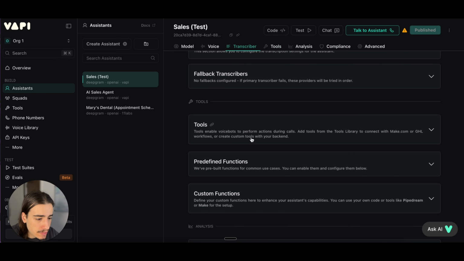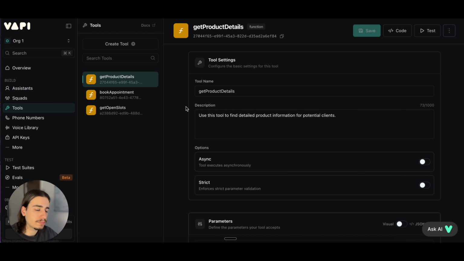We'll come back to this tool section once we've set up the tools in a second. So let's jump to tools and we'll set that up now. So in tools, you can see there are 3 different tools. So the ones that we mentioned in our prompt, we have the get product details, the book appointment, and then the get open slots.